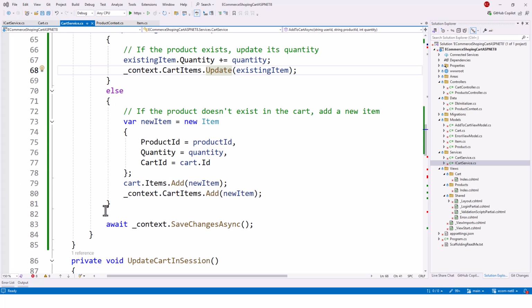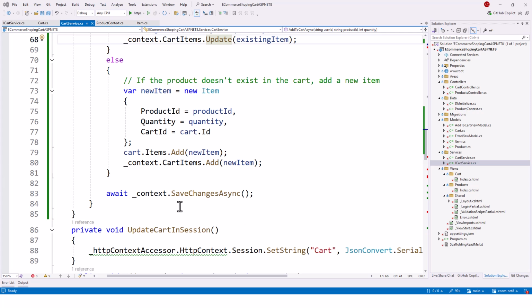Then to the cart we add this new item with cart.Items.Add, and to the context we add this new item, and then save the changes asynchronously.